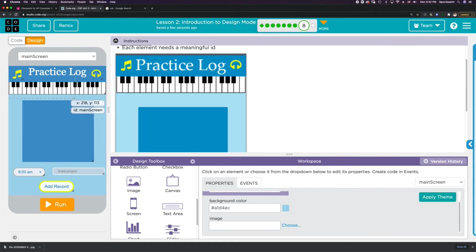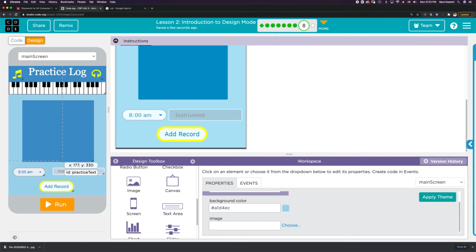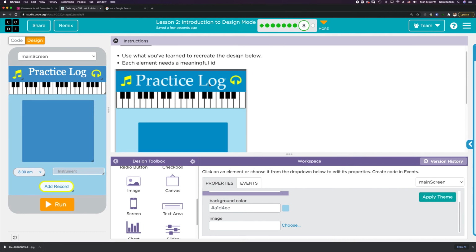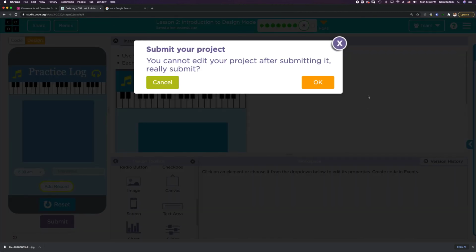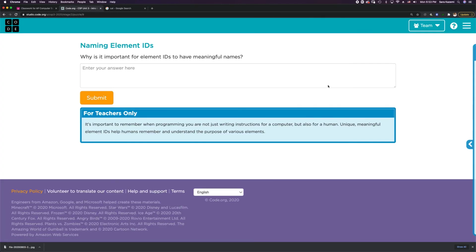And then you can kind of see that it gets put in the correct place there, and it looks pretty close to what you see on the right hand side. Not exactly, but it's close enough. It gets the idea. And it certainly works for the scope of this class. And then you can go ahead and run it, and it looks pretty good. So once you're finished, you can click on Submit. And the last question is a reflection question.